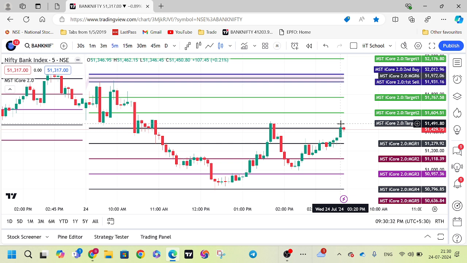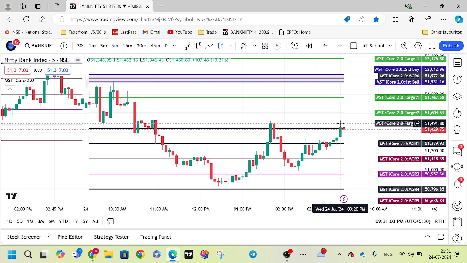Dear traders, we have been working on a single indicator named MST iCore 2.0 Advanced Price Action Based Indicator. You may be asking why this person is always emphasizing a single indicator instead of teaching some other technology. See, our ultimate aim is not learning everything, but making profit, and making a consistent profit will be our ultimate aim.